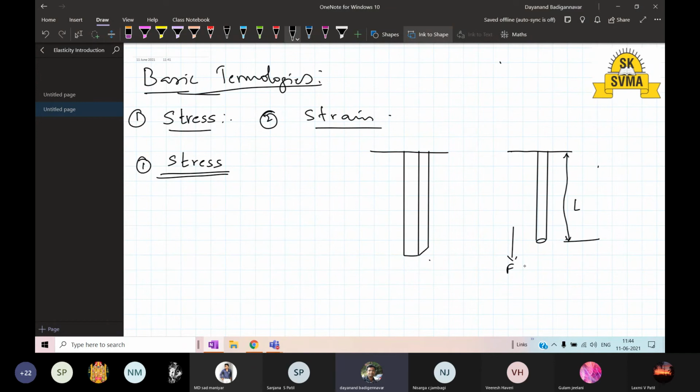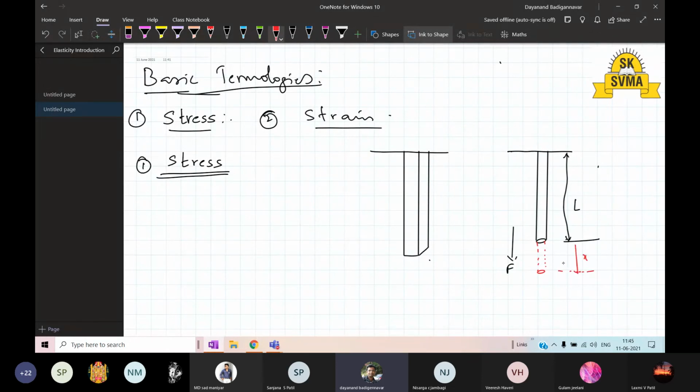Once I apply the force, it gets deformed. So there is a change in the length of the wire. This much change has taken place. This is the deformation that has taken place, X.